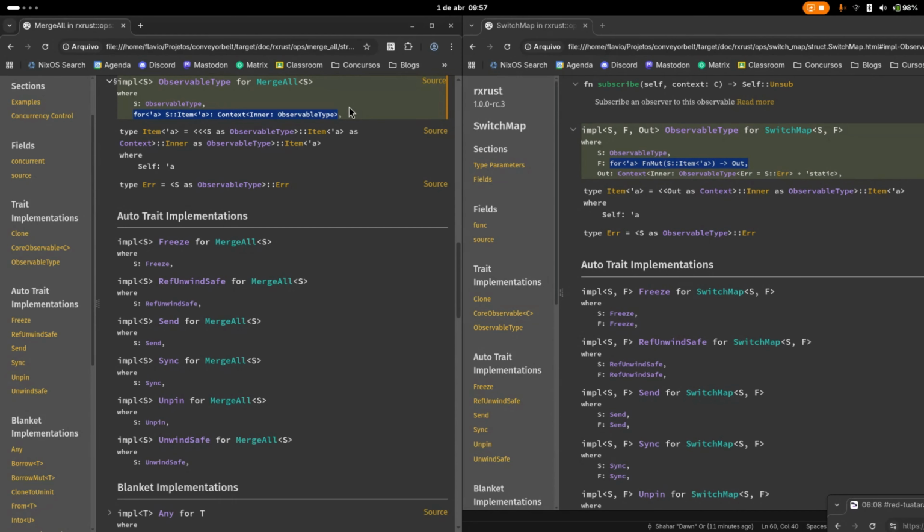And it can borrow, because you can have streams, you can have observables that borrow from each other. That's pretty wild. But we don't do that, we use the static lifetime everywhere, so we don't need to worry about anything like that.